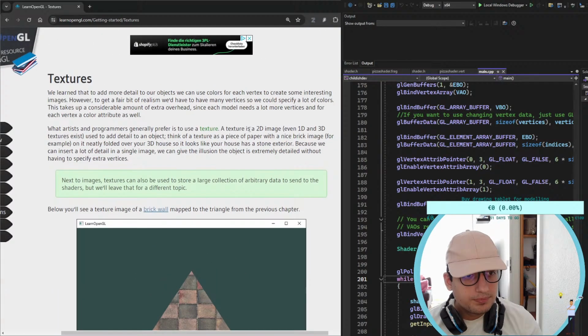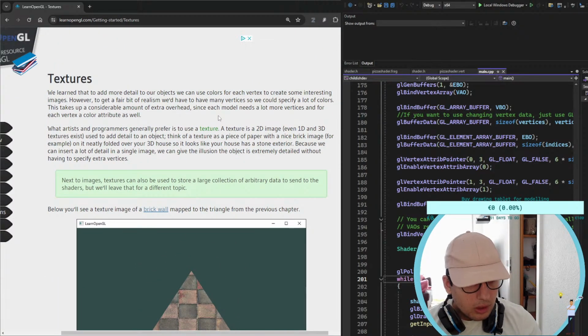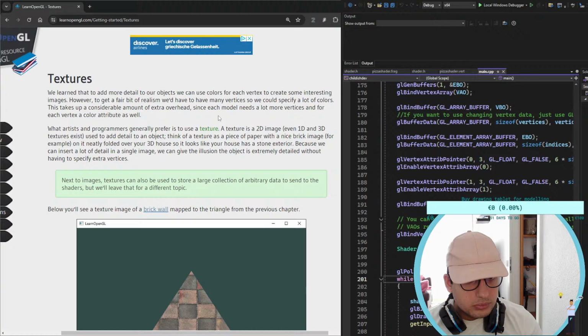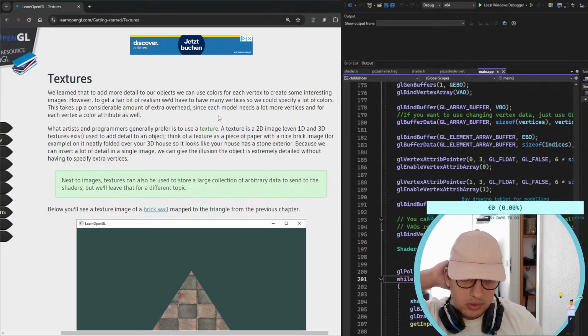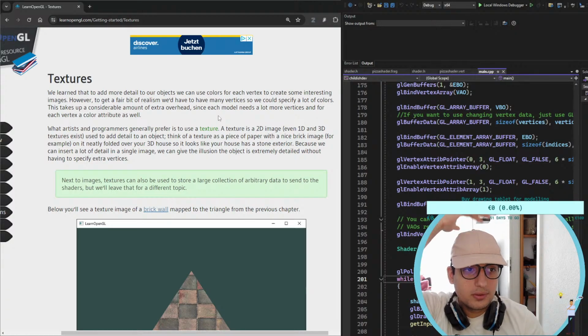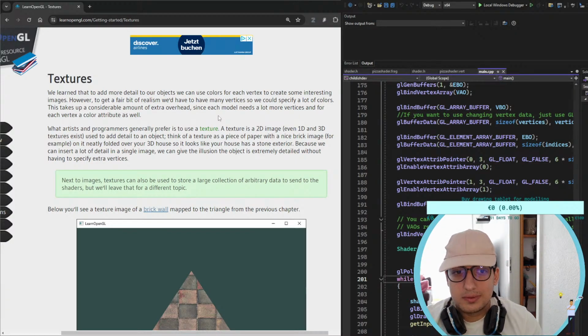Let's start. What are textures? Textures are assigning a 2D image to an object, I would say, to a primitive. Let's read. What artists and programmers generally prefer is to use a texture, because setting colors for each primitive, each vertex is hard, as we saw yesterday.